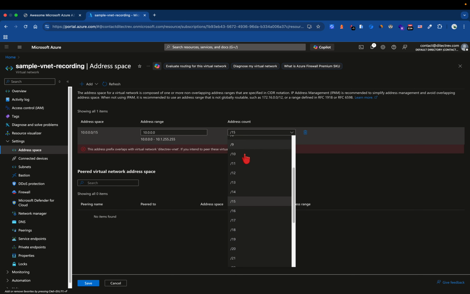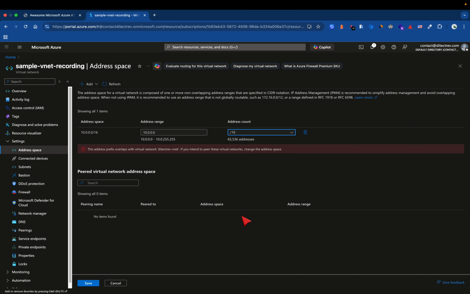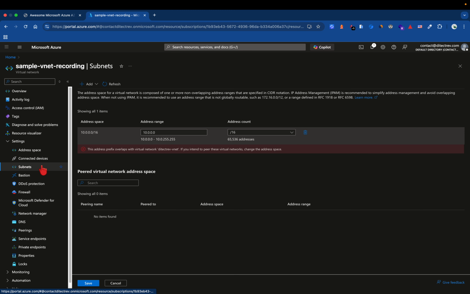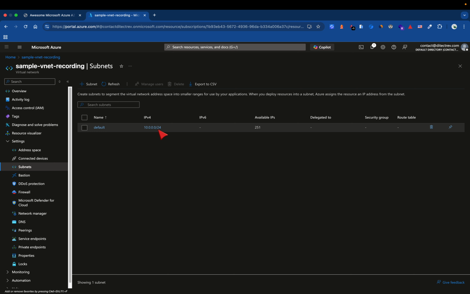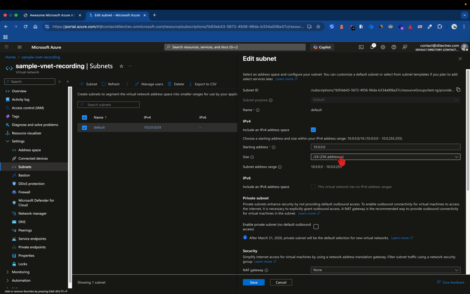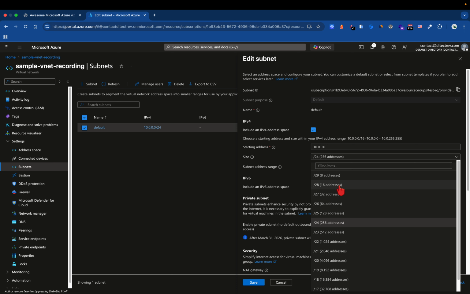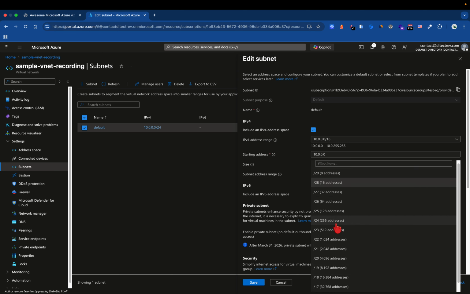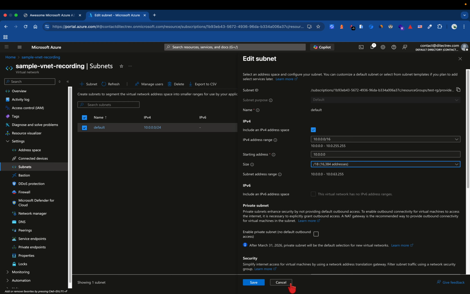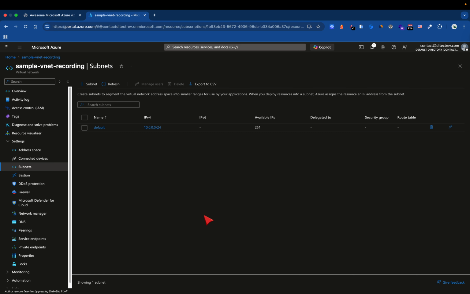So this is a bit more advanced for calculating the amount of addresses, but you can play with this. Okay, this I leave it by default. Here if I go, for example, to subnets, I have one subnet, and I can see that I have this many addresses, and then I can make the subnet smaller, or I can make the smaller subnet bigger, right? So that's how I can divide my network.